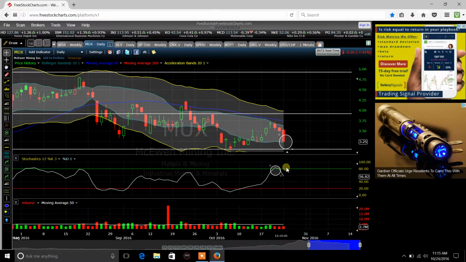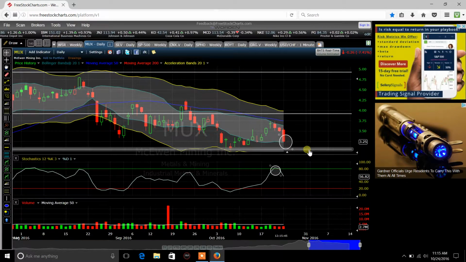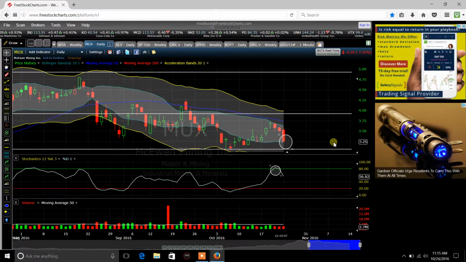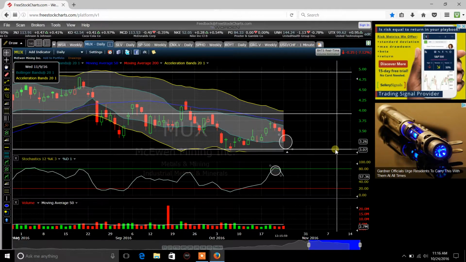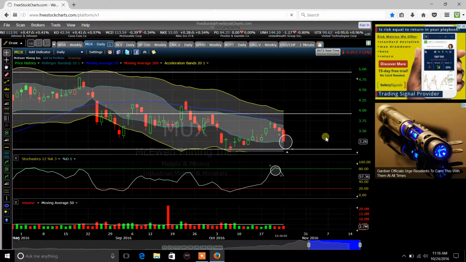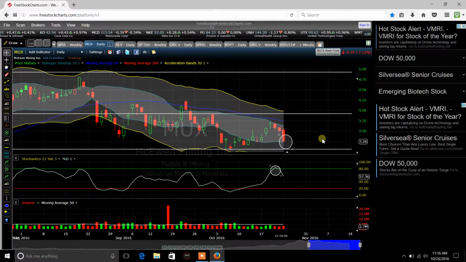I think probably what I'm going to do is wait. I drew a couple lines here, one down here for support, which would be where I think the bottom is, and I drew that based off of this little red candlestick here. So I believe the bottom is going to be around 3.07. I could be wrong on this again, but I'm going to wait and watch and see what happens to the stock as it starts dropping into oversold territory, because right now people are selling off, taking their profits.